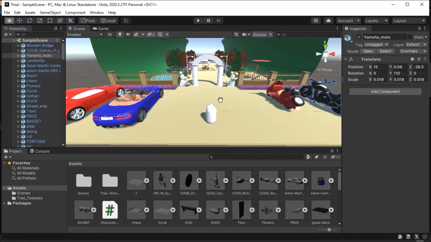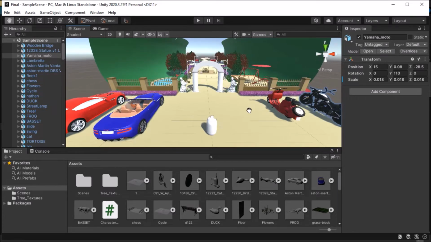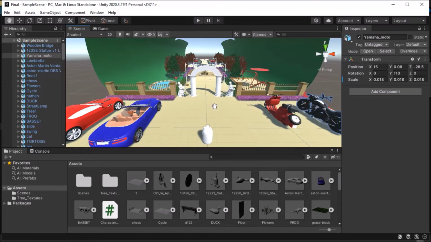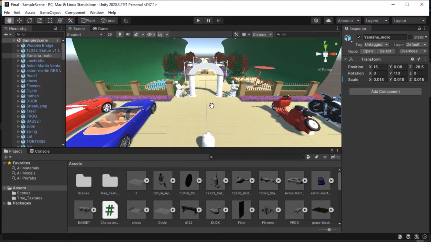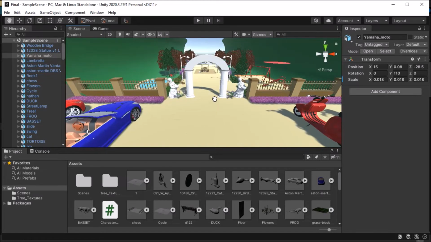You can see here, this is the front view of my botanical garden. Outside the entrance, I have put cars here. This is where the visitors can park their vehicles, and on the right side there is a motorcycle and also a scooter. And the entrance, I have put an arc-shaped entrance with statues on the sides and wall fences.